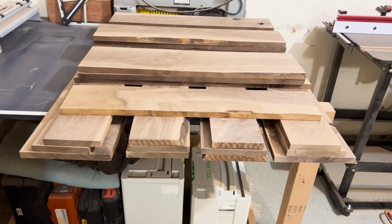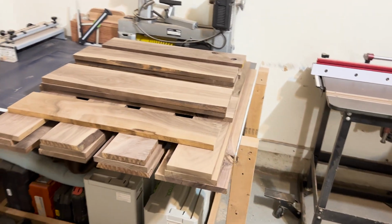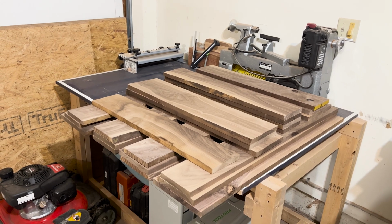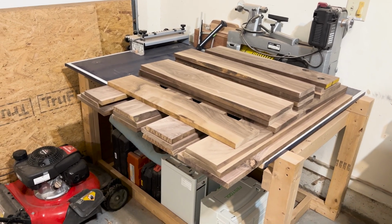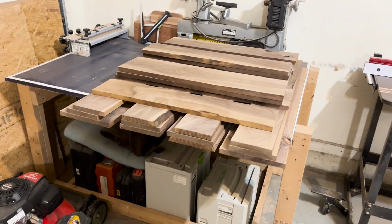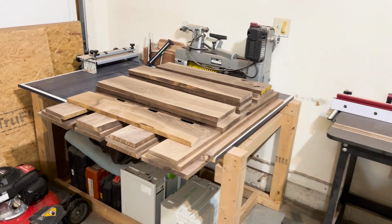And I came up short by just a little bit. I need 4 sections of each, and I only have 3 of the shorter sections. So I have to go back to the lumberyard this week or something and get 2 more boards, just to be safe, so I can move forward with this thing.